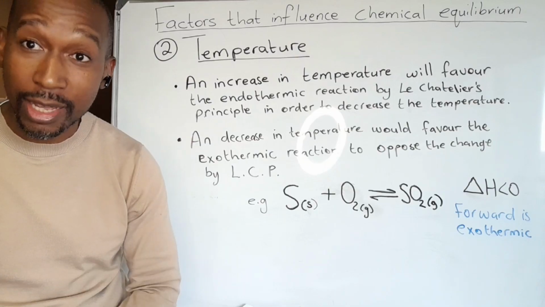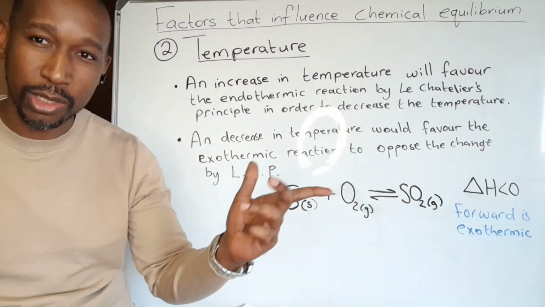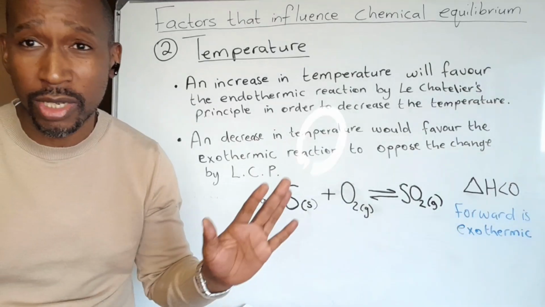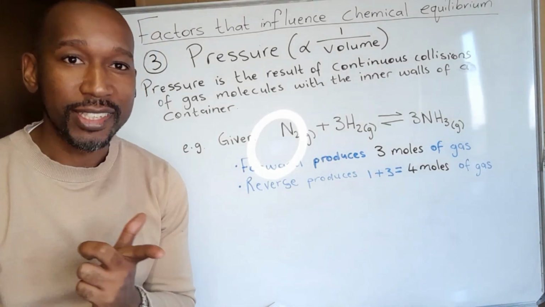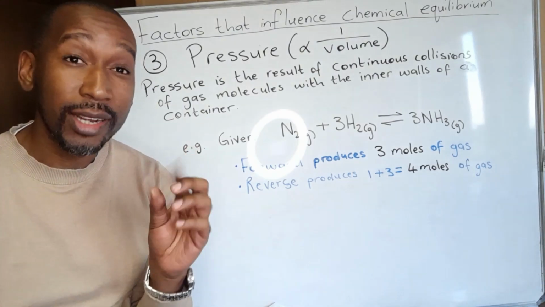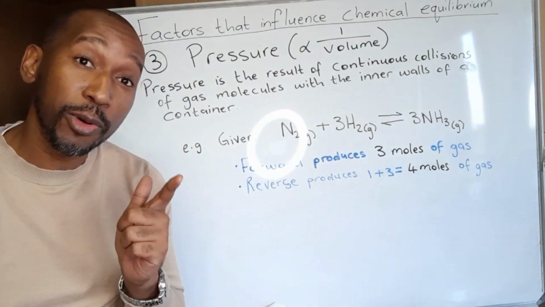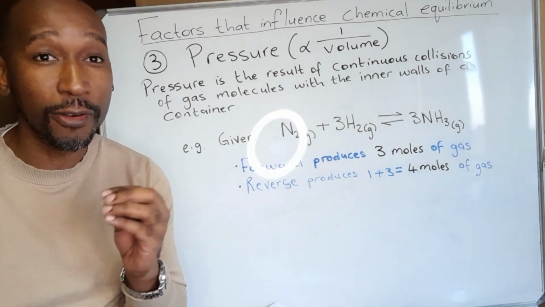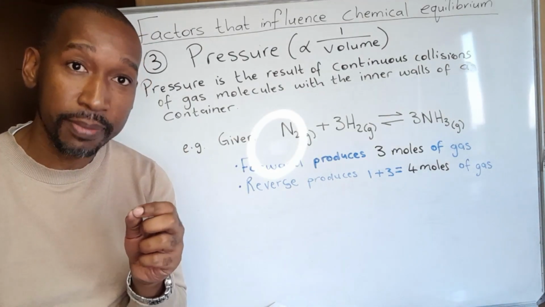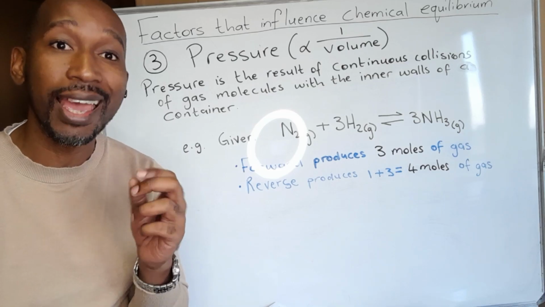Now we are going to look at the second last one for the effects. The last one we'll just touch on, we don't need to explain a lot. Now let's discuss pressure. In order to understand pressure and its influence, it's important that we go back and have an understanding of how pressure can be changed in a system and the relationship between pressure and volume.